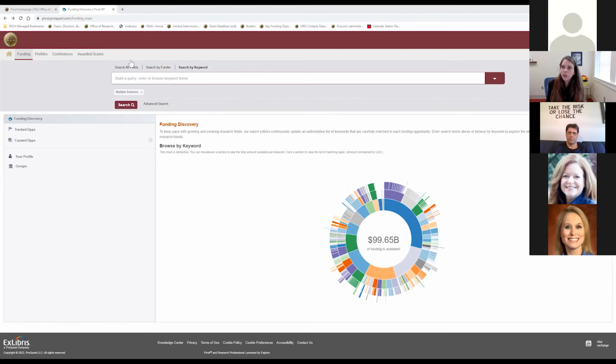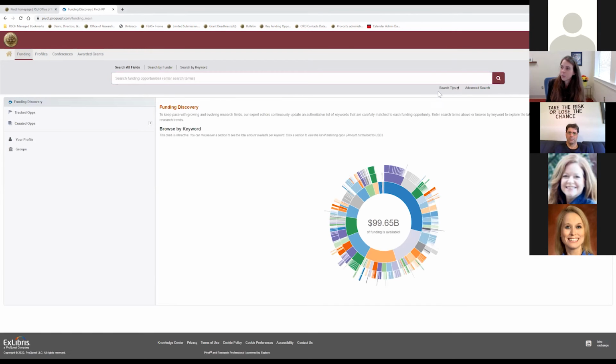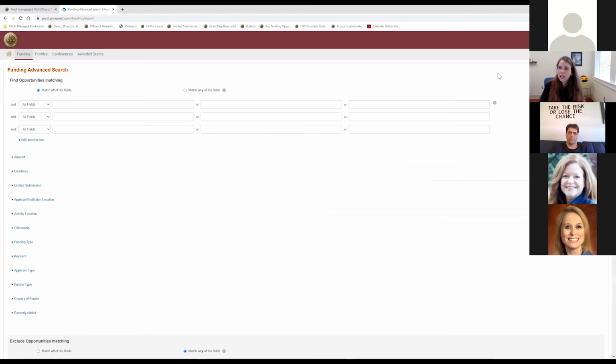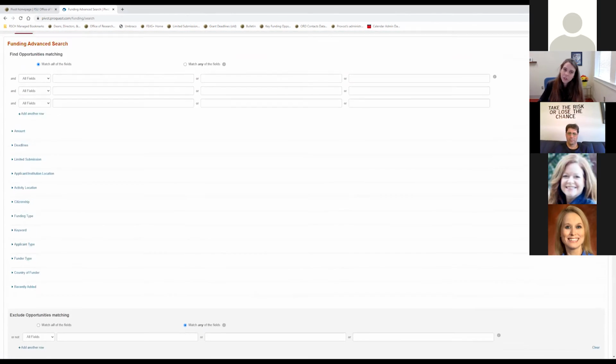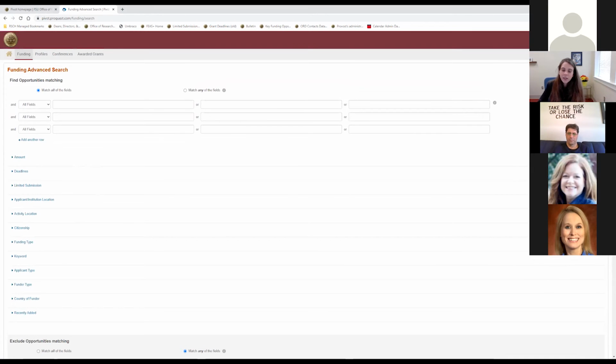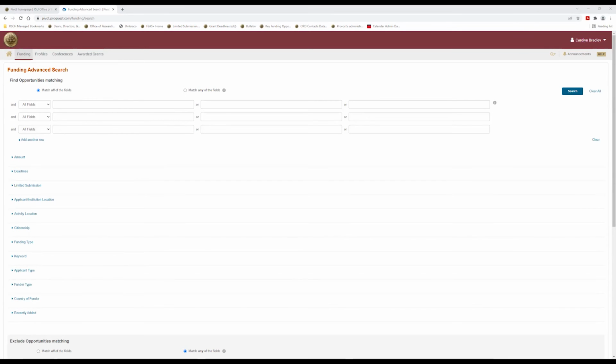Okay. All right. So I've shown you search by field, search by funder, search by keyword. I show you all that, but actually what I really want you to use is the advanced search because it's wonderful. The advanced search allows you to create very specific parameters for your searches, with the idea that you can have narrow searches and very broad searches. That would be the difference between the multiple sclerosis search and the neurological disorder search. So let me show you this. Okay.